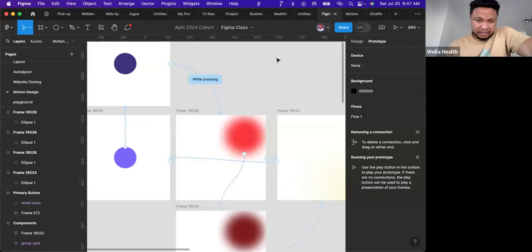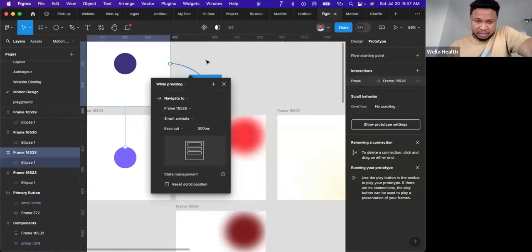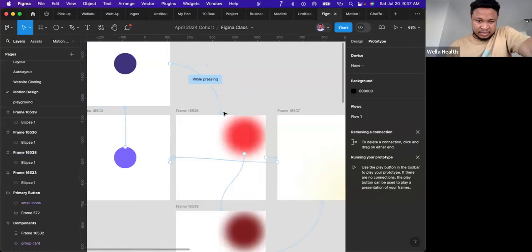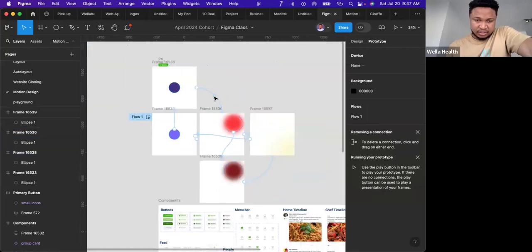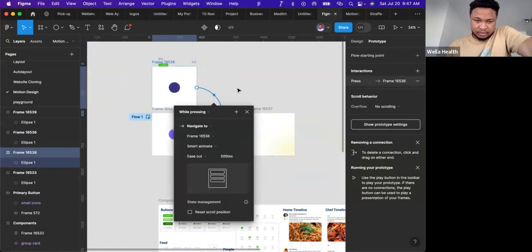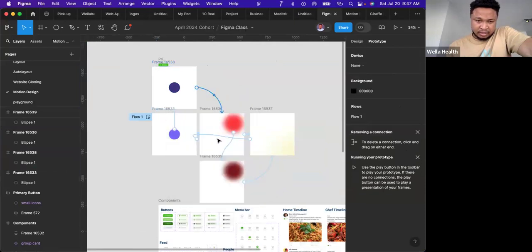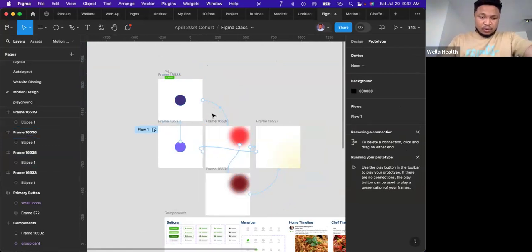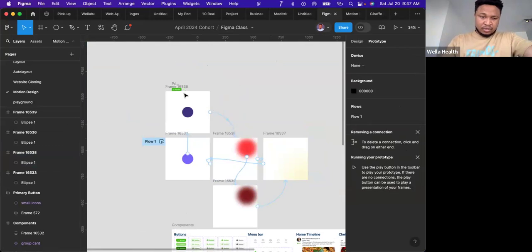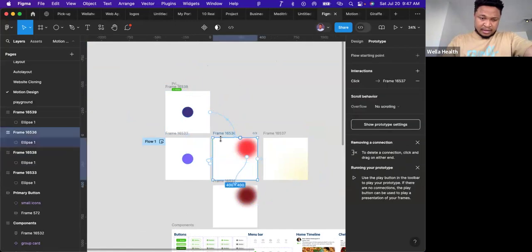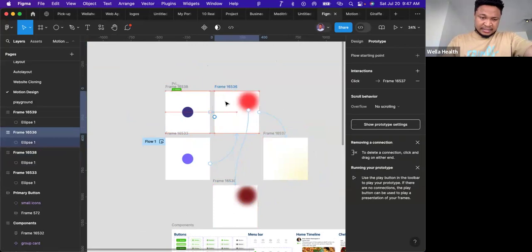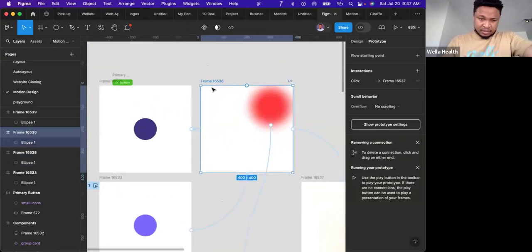This one has plenty, so while pressing, it becomes this, and then it's just going to transition because it already has other transitions to make. So we're just going to bring this one out of the card, and then try that while hovering, while pressing. I think it's much easier.